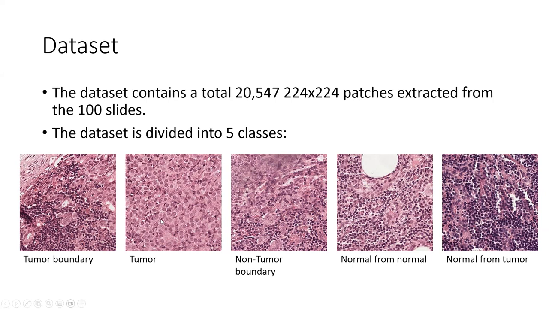They derived 20,547 patches from 100 WSI images of cancer. Some samples are given here. The first three we are depicting the cancer images and the last two are normal images. As you can see it's very difficult to find out from the naked eye without any experience to create a distinction between what is cancer and what is not. Only the second image looks like cancer and all others have diffuse boundaries.